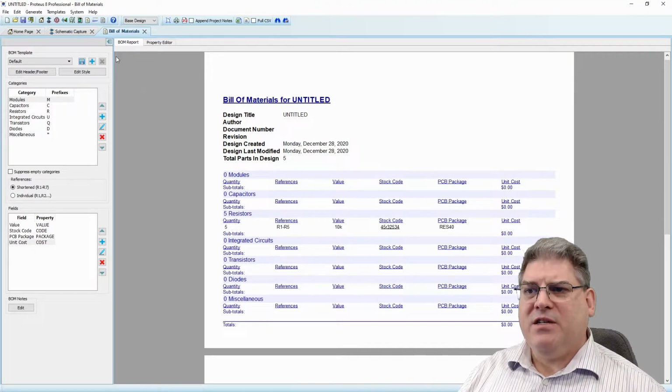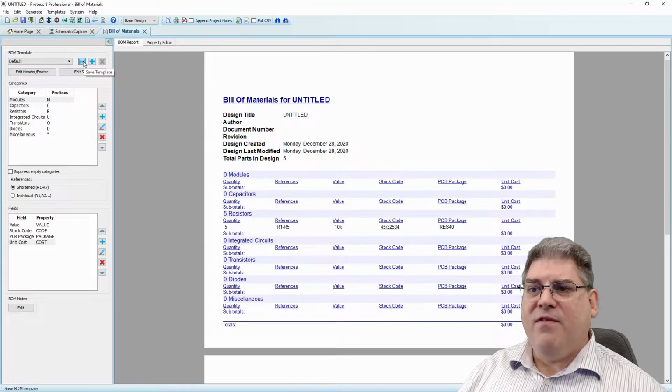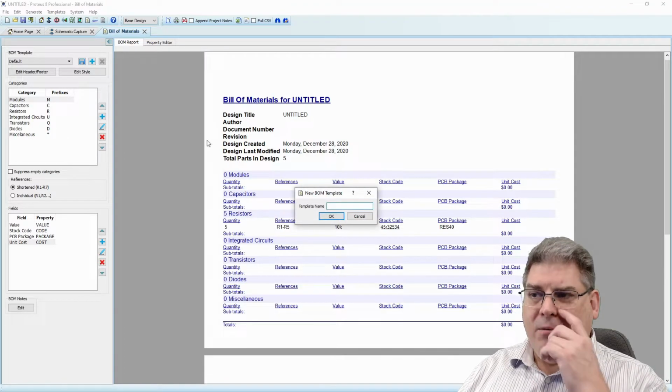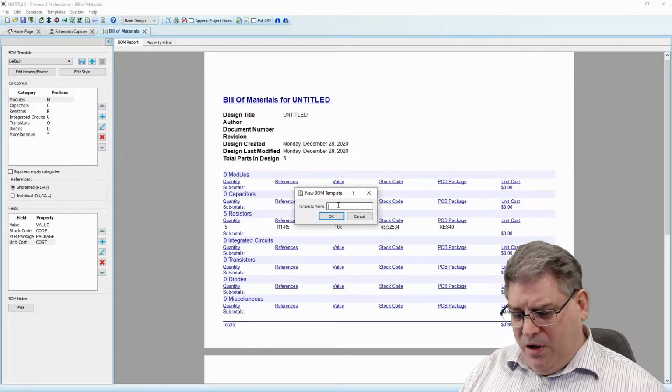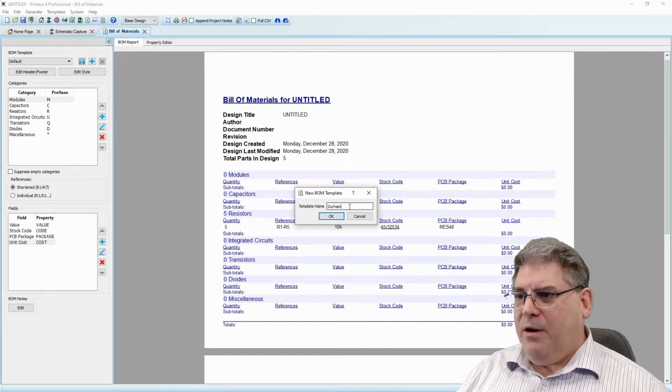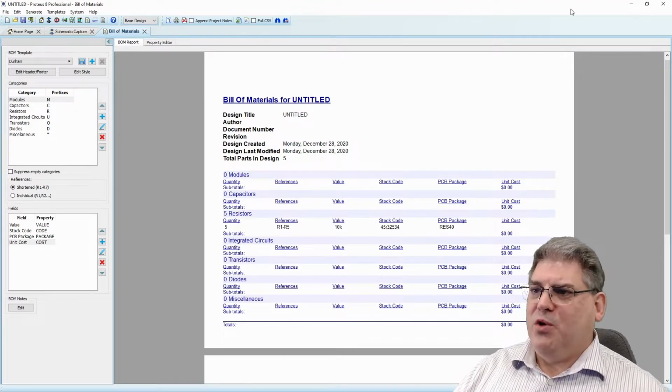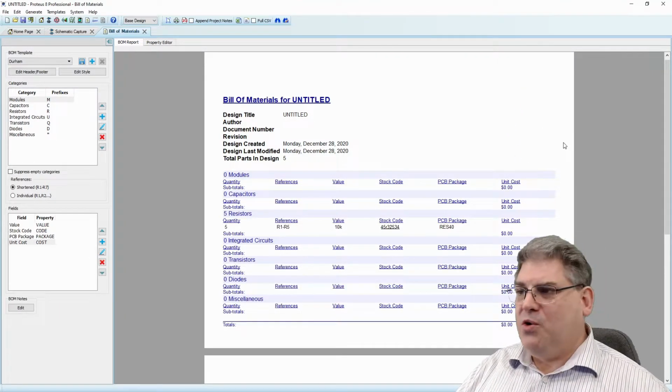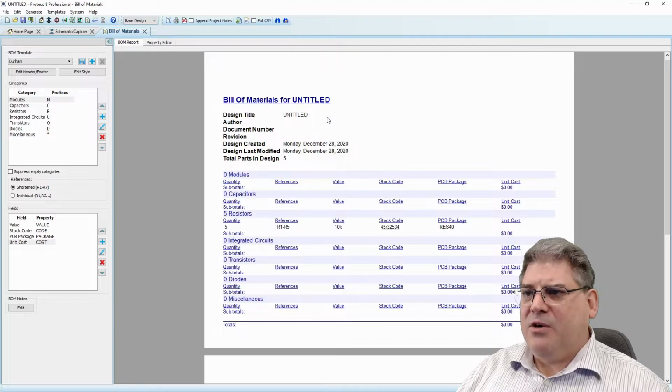What we want to do next is we actually want to save this template file. And so I recommend you save it as a new file, and we'll call this one Durham. All right. And there's a lot of stuff that you can do with this. You could put the company logo or the school logo up here, or your personal identifier. And that's fantastic. That's great. The other thing that you can do or should do is if you haven't already put the author name in, it will put it in here.